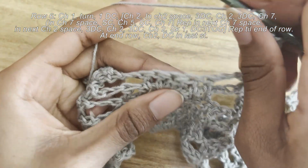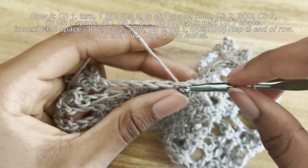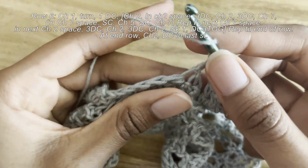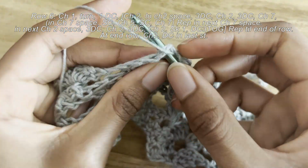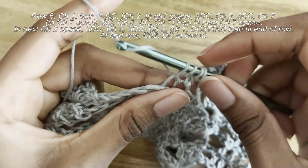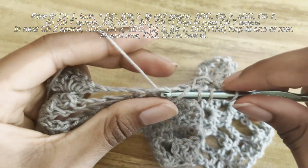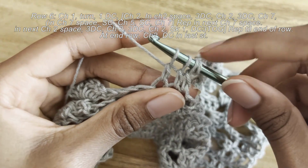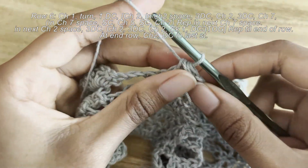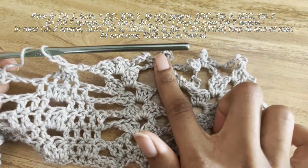So we're going to skip the first double crochet and in the second one, yarn over, pull up a loop, yarn over, pull through 2, yarn over, go to the next stitch, and pull up a loop. Then yarn over and pull through 2, yarn over, go to the third stitch, yarn over, pull up a loop, yarn over, pull through 2. We have 4 loops on our hook, yarn over, pull through 4. And then we're going to chain 2, and we're going to repeat what we did over here.